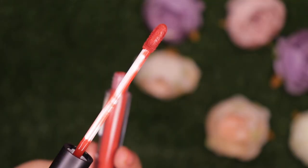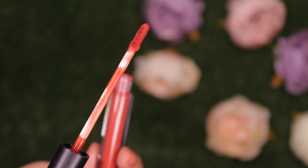Now for the removal of these lipsticks, you will have to use an oil-based product. Using a micellar water or even a wet wipe, it will rub and tug your lips. So yeah, I use the Garnier oil-infused micellar water and it works like a charm. Oh, also I do like the paddle type applicator. It's easy for the liquid lipstick to apply throughout your lips. And lastly, I love how these smell. They smell amazing.